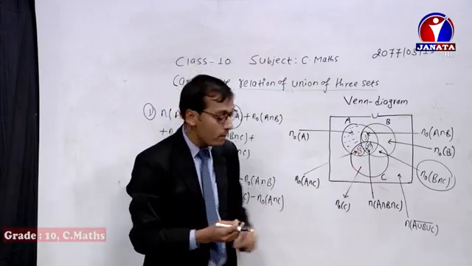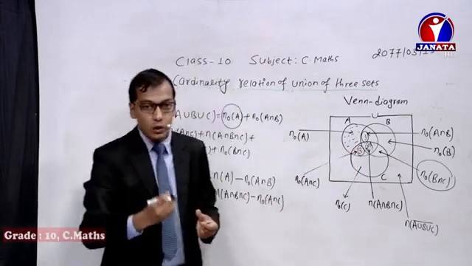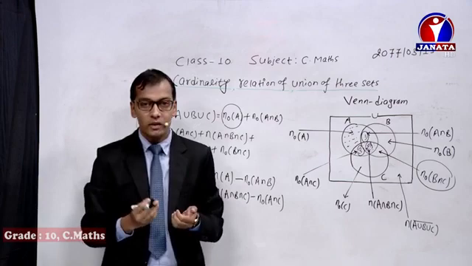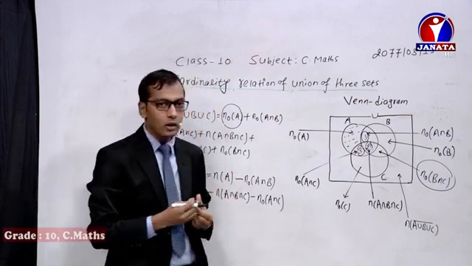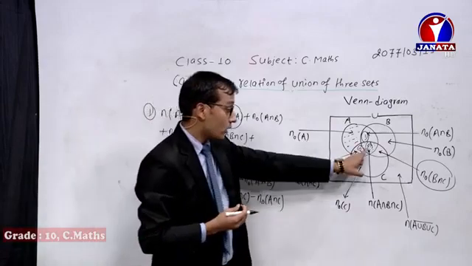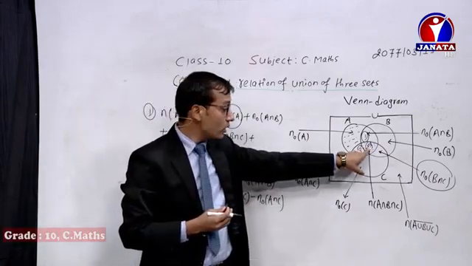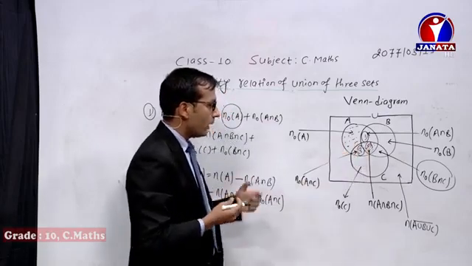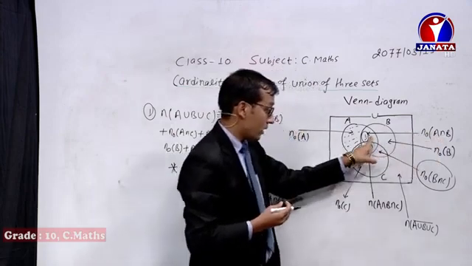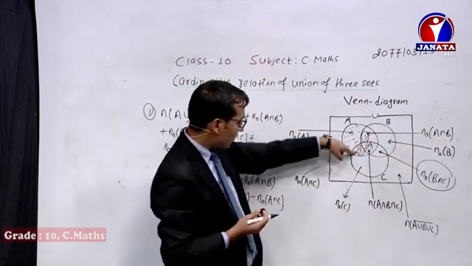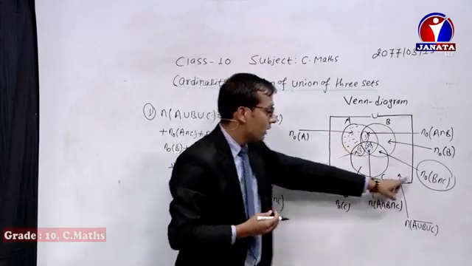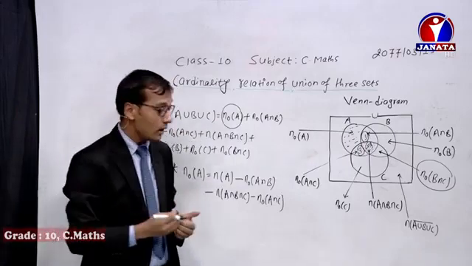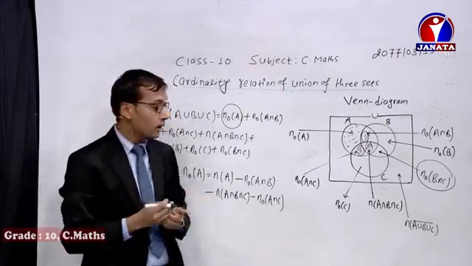So let me repeat it again. If we are asked to insert the different numbers in a diagram based on three different subsets, first of all, we start inserting the number from the common region. Common region, this is number 2 region in a diagram. Then after, we insert the number either in n only A intersection B, this region, or in n only A intersection C, or n only B intersection C. So we will practice one question today. If possible, we will try to practice 2 questions.